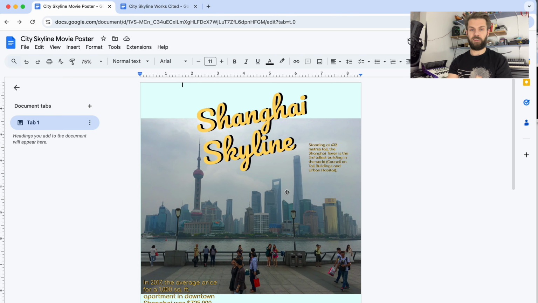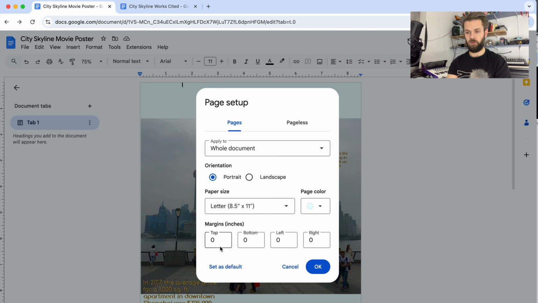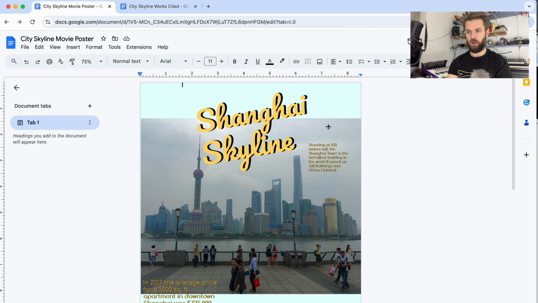And you can do that. You might have trouble doing that if you don't do this step. You go up here to File, Page Setup. This is the same page you go to if you want to change your page color. So I've made my page one color. But down here is where we see margins. And I've made all the margins 0 inches. So there's literally no margin. So now I can drag stuff wherever I want in the document, which is really handy.